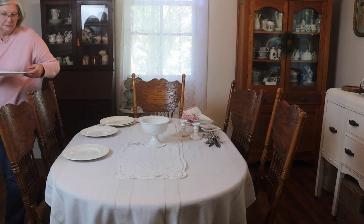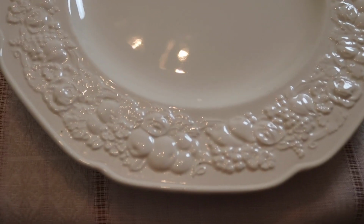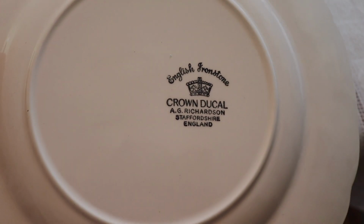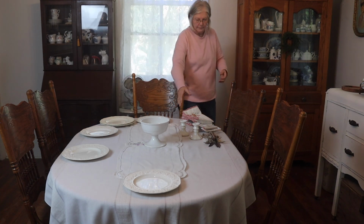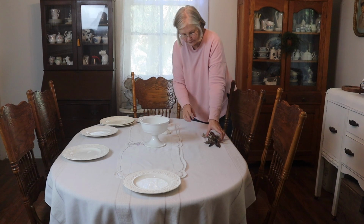And now I am going to put out some plates. So these are also plates that I bought several years ago at an antique store. They are ironstone, and I just think they're really beautiful. They're large plates, and they are neutral. They're a little bit off-white. You can probably tell that against that white table runner, and they're English ironstone, but I really like them. They're perfect to use when you're not wanting your color to be coming from the dishes. And so I use these plates all the time. They just go with anything, and so I really love those.